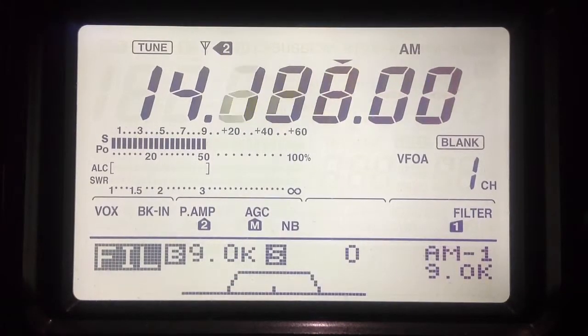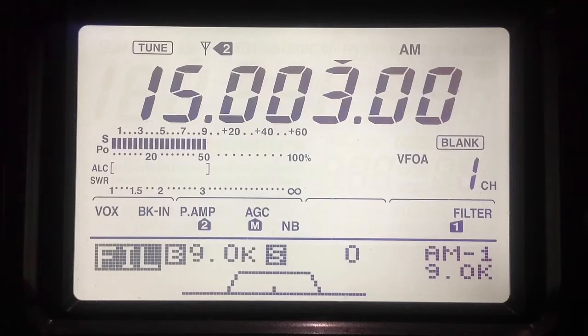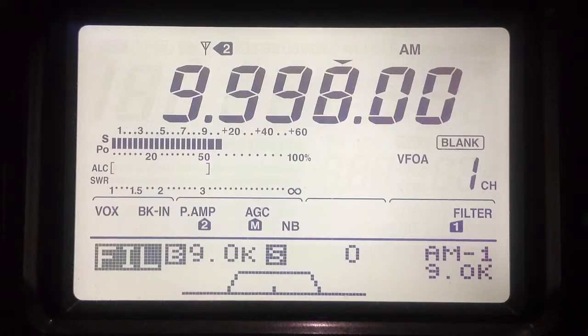Let's just see out of curiosity whether I can hear WWV or you hear those two tones? Two different audio tones at the same time. That means both WWV and WWVH are coming in on this frequency. That's a pretty good sign. Let's check down here. Now I think that's WWV in Colorado, because I believe a male announcer handles WWV and a female announcer handles WWVH.